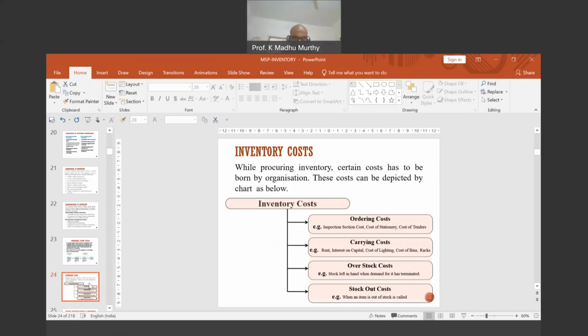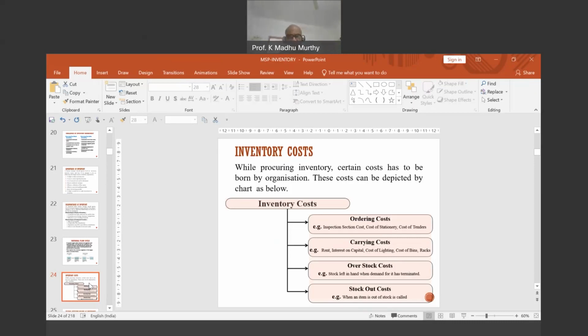In addition to this holding costs and the ordering cost, we also have the purchase cost, which is inclusive of the price paid or the labor that we incur for the materials and the overhead charges that we have to pay in order to produce the item that we are proposing to do. So these are ordering costs, the purchase cost, the material cost basically that we have to incur.